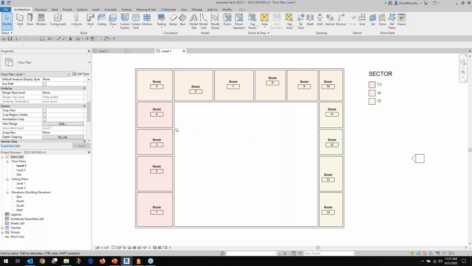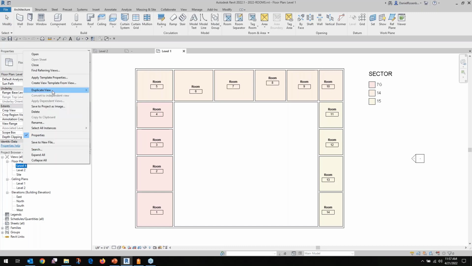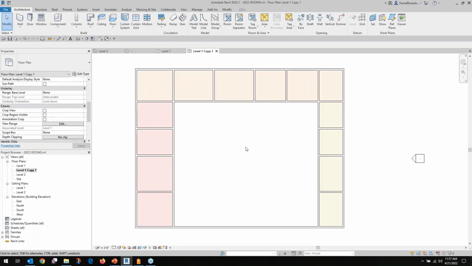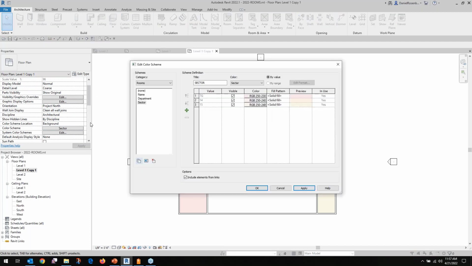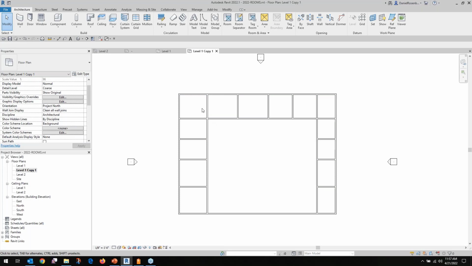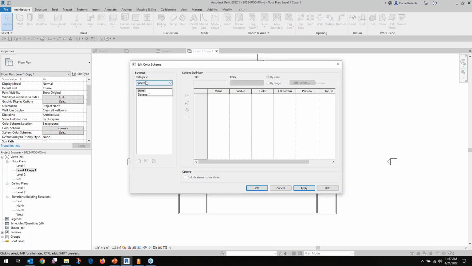How did I get that color fill in there? Let me show you how to do that. Let me duplicate the view. Let's get rid of the color fill. I'll show you how to do this. This is super fun. So now that I have this extra parameter in here, there's actually a value here. You can add a color scheme into this.